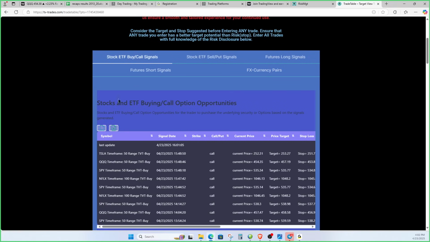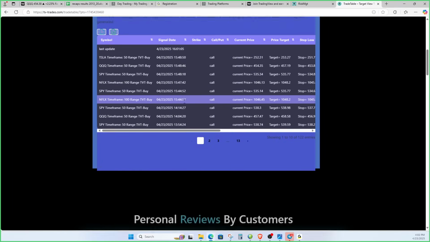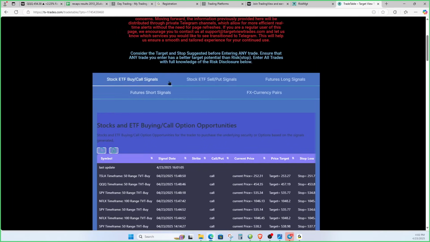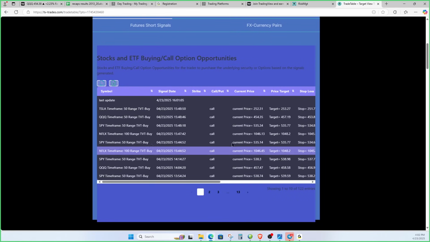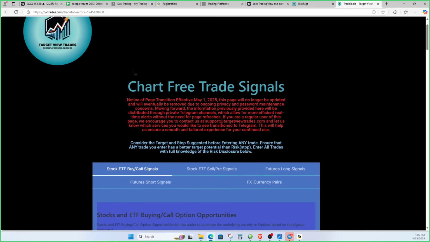But the whole web page thing, it was a pretty cool idea, I thought, and I put it together. I actually have stuff that runs in the background, so any one of these doesn't have more than 100 trades in the history at a time. It's supposed to be, but it ended up being a pain in the butt because of the way that WordPress, which it's written on, works. Every time I change a password, some people get the change, some people don't. Then everybody's got different browsers, and different browsers do different things, and it's just a pain in the neck. So I'm just gonna ditch the whole thing.